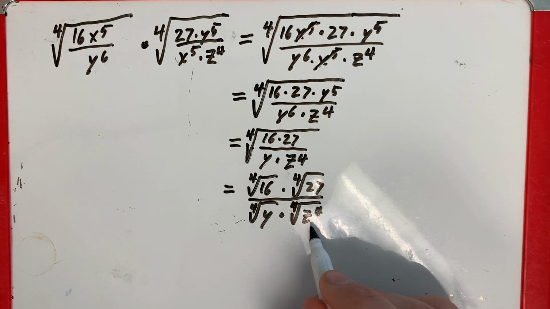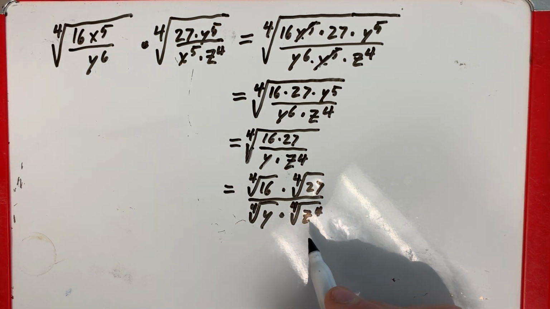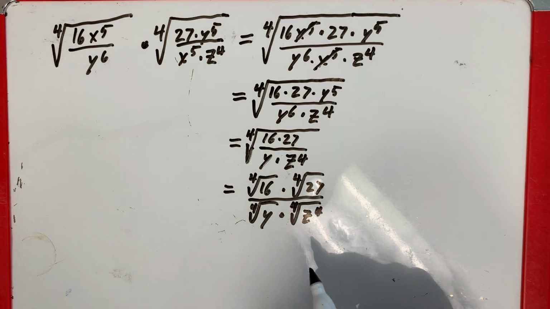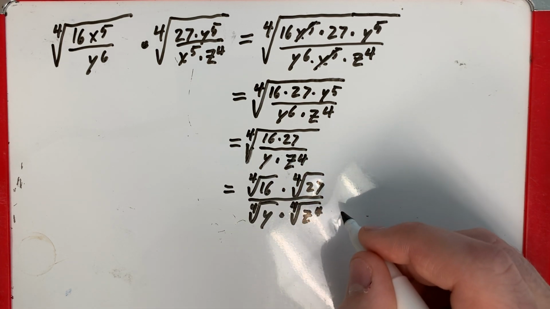Notice that we have z to the fourth and a fourth root, okay? These are going to cancel out. So this will leave us with just an absolute value of z because we have an even root that we're talking about in an even power. So you have to write absolute value bars in that case because we don't know if z is going to be positive or negative. Okay? So we'll keep that in mind for now.